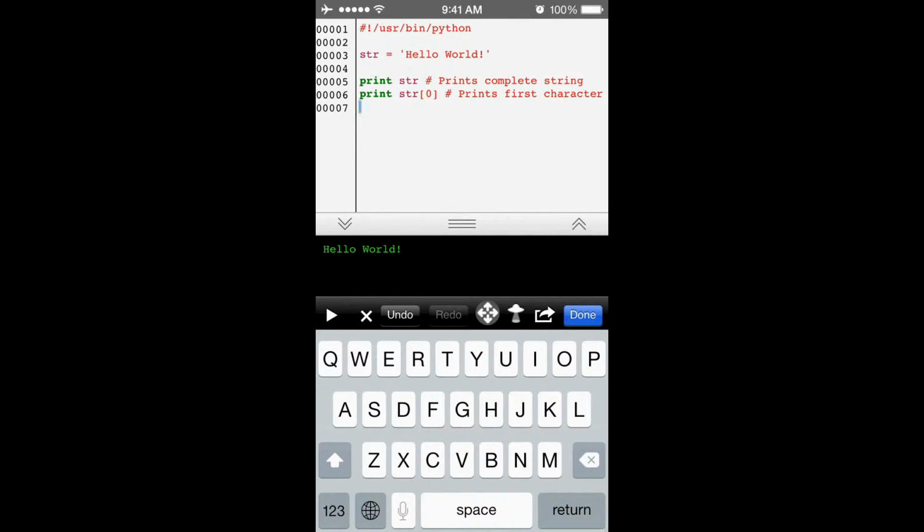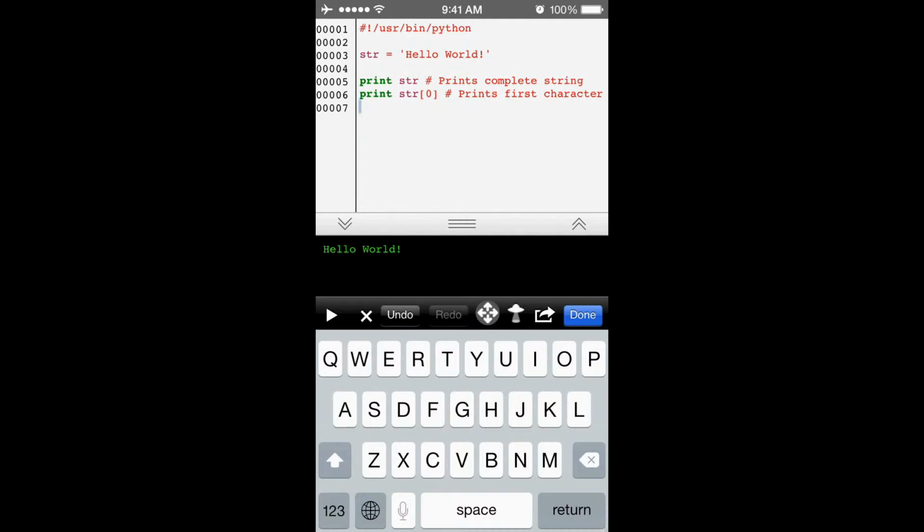So why is it 0? Because the characters are represented through indices from 0 and so on, up to how many characters there are. Let's say H is going to be 0, E is going to be 1, the first L is going to be 2, the second is 3, and O is going to be 4, and 5 is going to be the space.